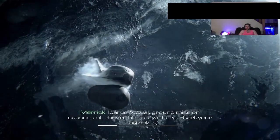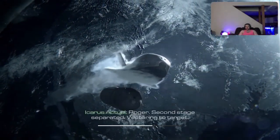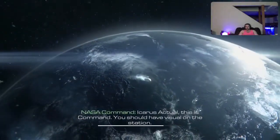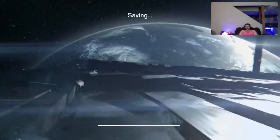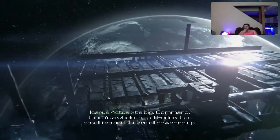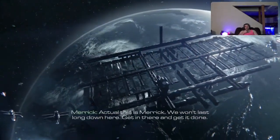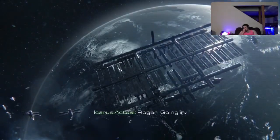So now we're space time. Ground mission successful. They're blind down here. Start your attack. Roger. Second stage separated. Vectoring to target. Icarus Actual, this is command. You should have visual on the station. It's big. Command, there's a whole ring of Federation satellites and they're all powering up. Actual, this is Merrick. We won't last long down here. Is that the get old in one? There and get it done. Roger. Going in.